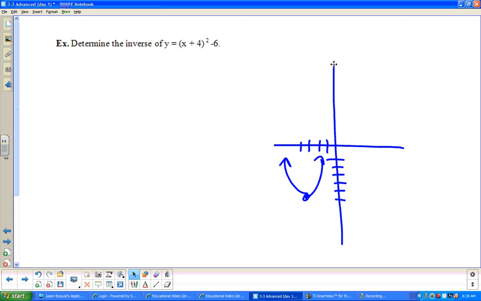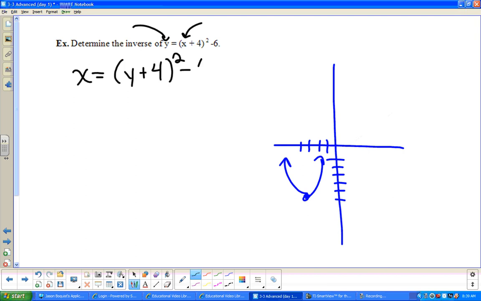So now let's go ahead and find the inverse. And what is it that we do to locate the actual inverse? Switch any x's and y's, right? So here I see a y. So instead of y, I'm going to put x equals. There's an x. So instead of that, I will put y. Well, this one's going to take a little bit more algebra than the first one. Because what did we do at this point? We just didn't switch them.